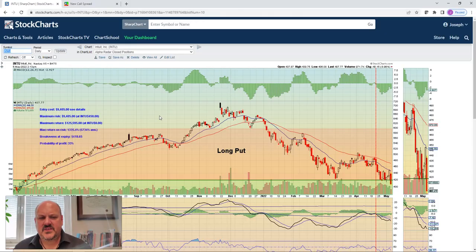So this is Intuit. The TurboTax people having a really rough time today. I think there was a ruling last night that went against them, that they couldn't advertise free tax returns or something like that. I heard it in the periphery. I wasn't really following the story all that well, but I do know this, that the stock is down almost 10% today. So we were long the puts. I went ahead and I closed this position.